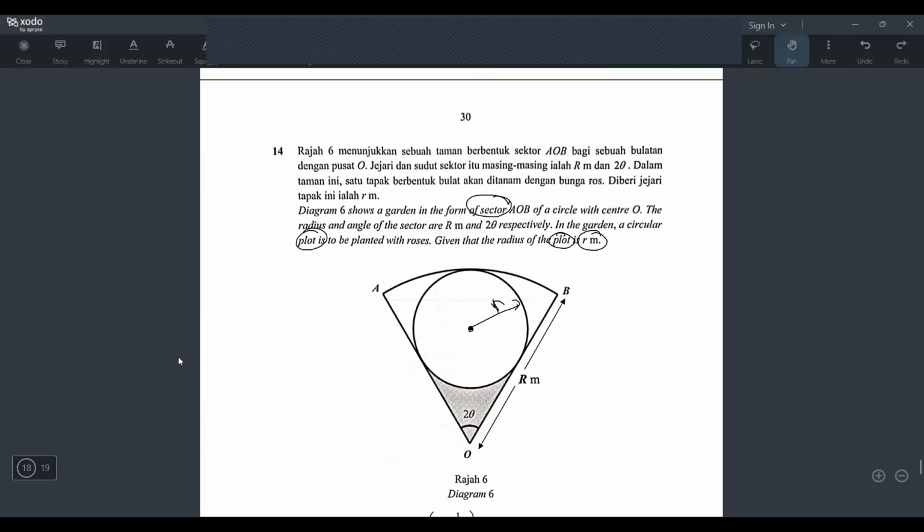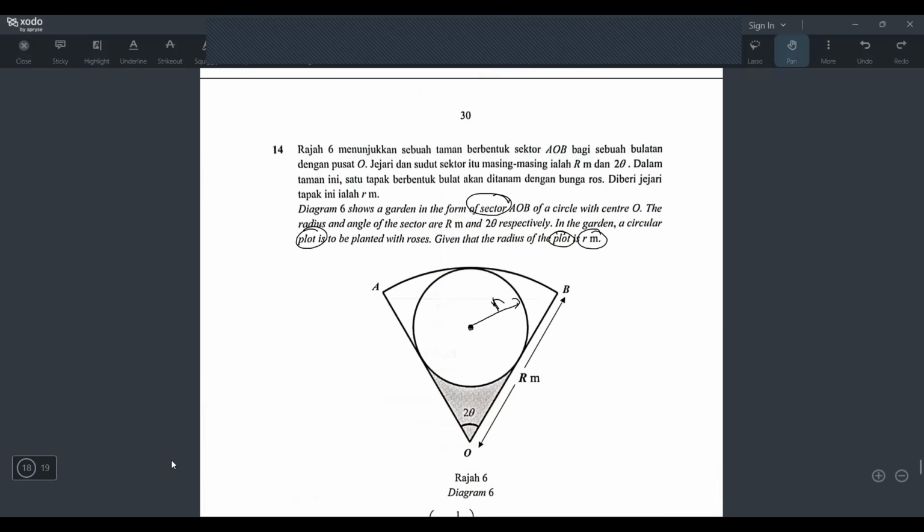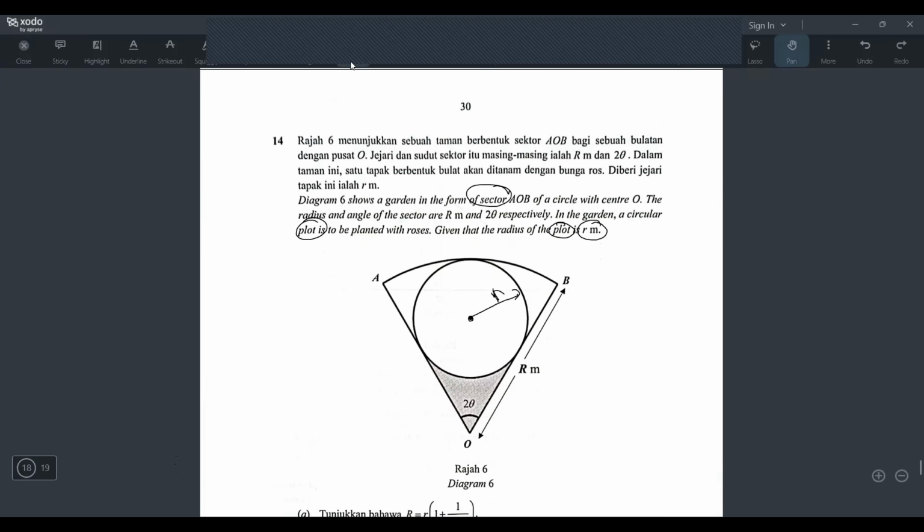So how do you find it? Okay, so I cannot look at this now, so I'll just cover it. So now I will just do it myself. I'll just do it here. So how do I find my big R? Just by using all this information. Okay, first of all, they mentioned here that the radius of the small circle is r, right? But they use small r.